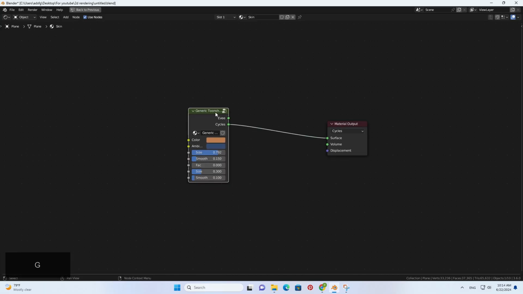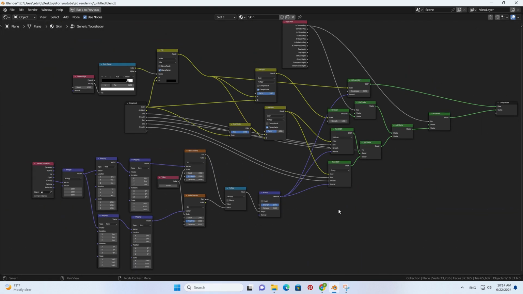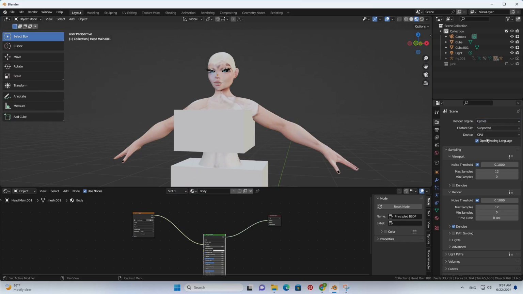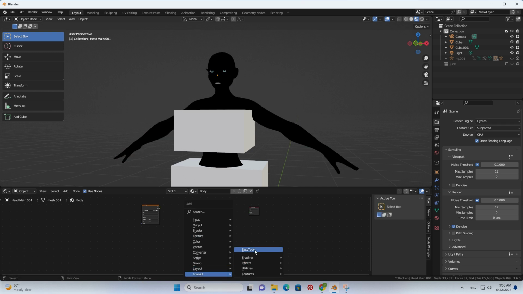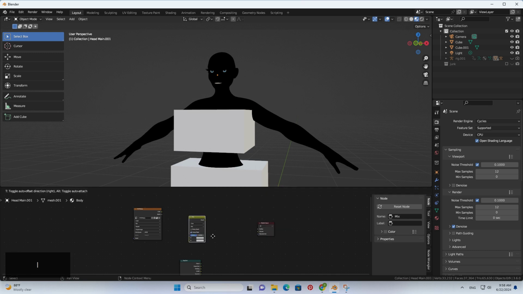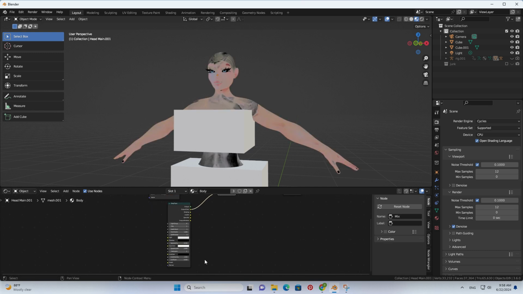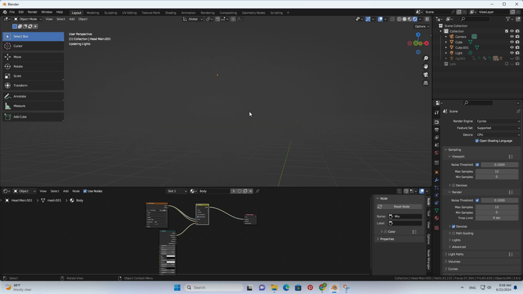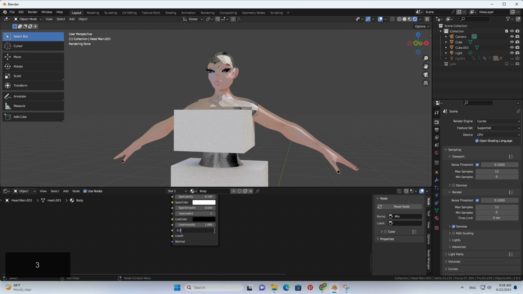For the 2D shader, we can either use a manual setup or an add-on like ToonKit. If you prefer manual setup, you can pause the video and copy this here. To combine the shader with the texture, we'll add a mix color node and set it to multiply. By enabling the Node Wrangler add-on, we can preview the results by pressing Ctrl+Shift on the node. We'll adjust the line art intensity to around 0.3 for a subtle effect.